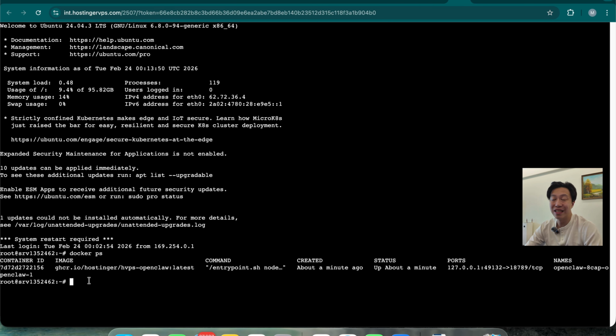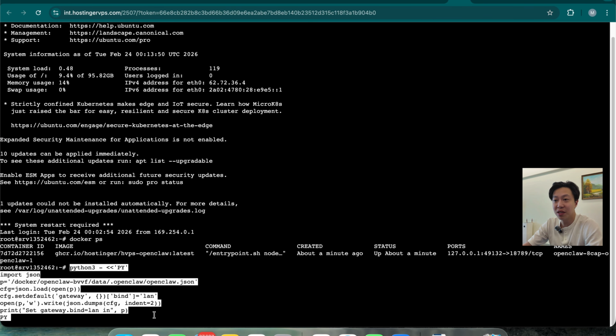So the next step might look slightly intimidating, but honestly, this is the only tricky part, and I'm gonna paste the entire code chunk in the document below, so don't worry about taking any notes. What you wanna do is run this command right here. Essentially, this is solving one issue that often happens: forwarding the port number from the VPS layer to the Docker container layer. Without going into too much technical detail, this is basically making sure that OpenClaw within the container is listening to all ports within the container and solves for forwarding issues and the confusion of the ports in between. So this is an essential step because we're avoiding any lockout if the configurations happen to change.